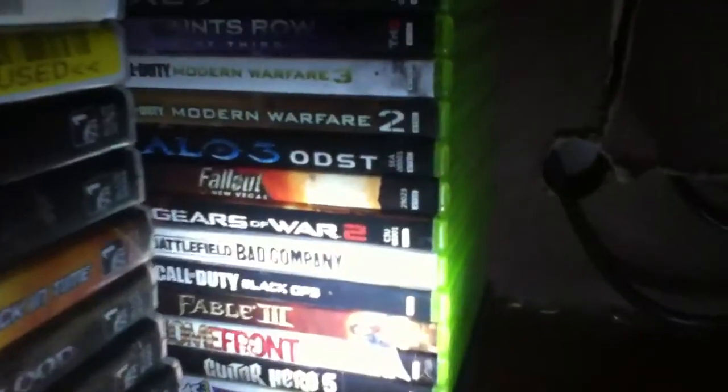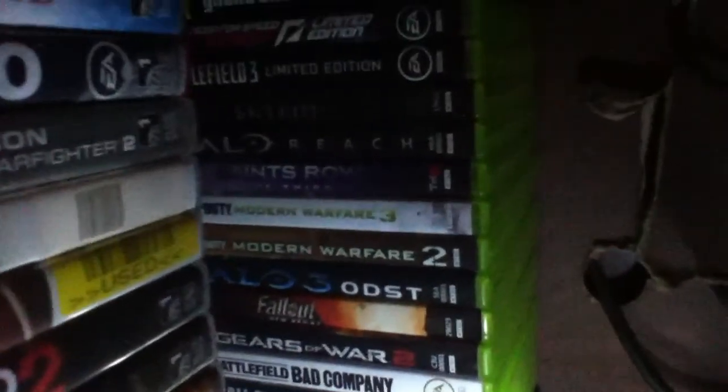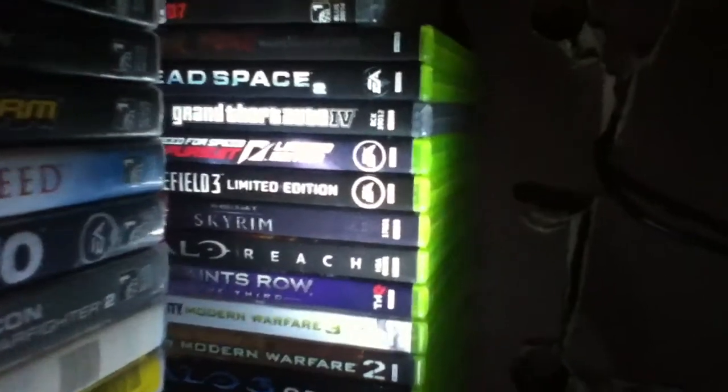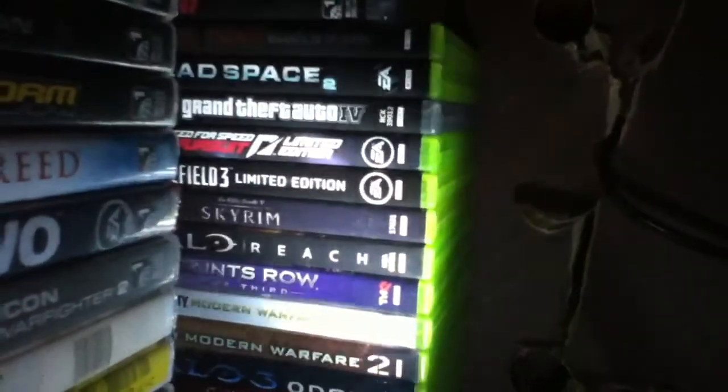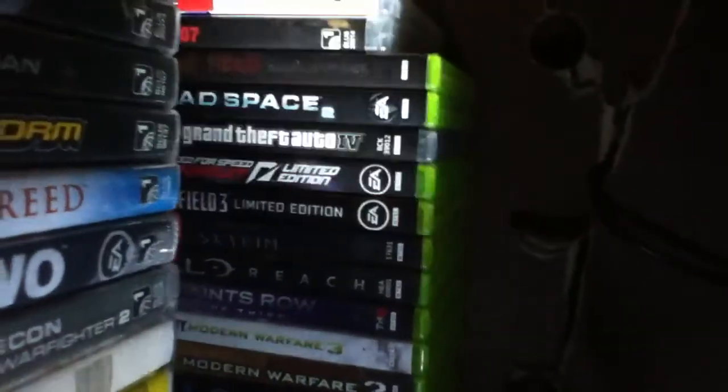hang on, I'm trying to figure out why this... The Sims 3, Guitar Hero 5, Homefront, Fable 3, Black Ops, Battlefield Bad Company Gold Edition, Gears of War 2, Fallout New Vegas, Halo 3 ODST, Modern Warfare 2, Modern Warfare 3, Saints Row the Third, Halo Reach, Skyrim, Battlefield 3 Limited Edition, Need for Speed Hot Pursuit Limited Edition, Grand Theft Auto 4, Dead Space 2, Rock Band, Warriors of Rock, I believe, yes. And that's it for Xbox.